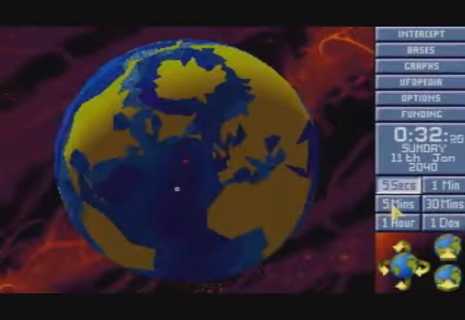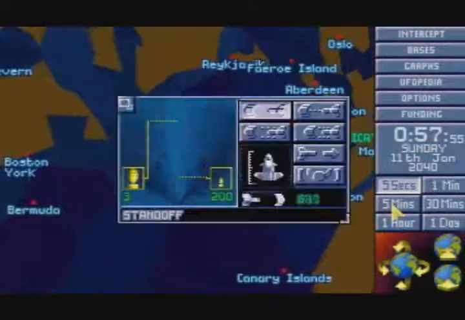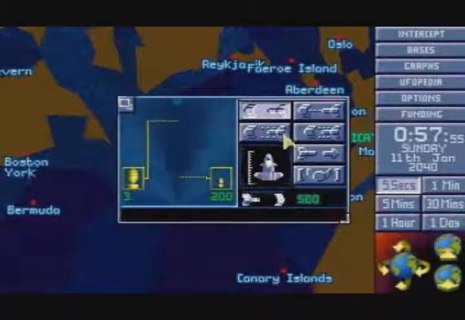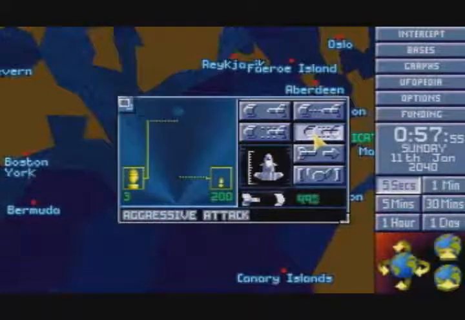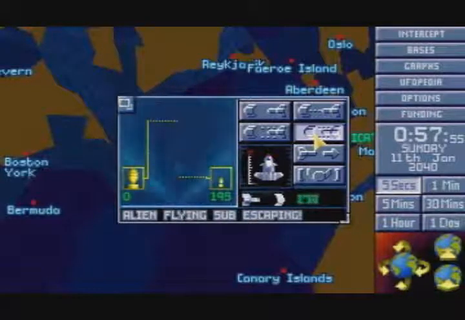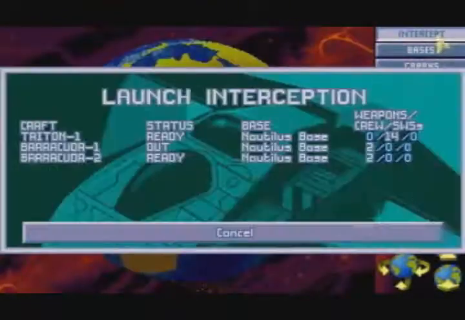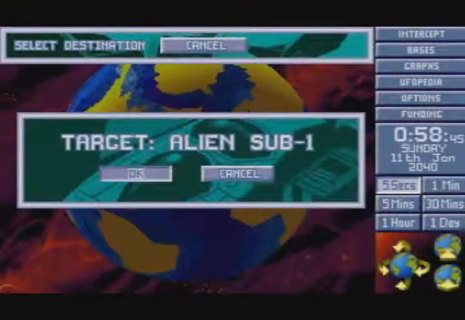Barracuda 1, you are clear to engage. Small one. Should be pretty easy to shoot down, providing it doesn't run away on us. Aggressive attack, Barracuda 1. Torpedoes away! Ooh, it's pretty bad. And it's getting away. I think we better launch the second Barracuda to help with the interception.